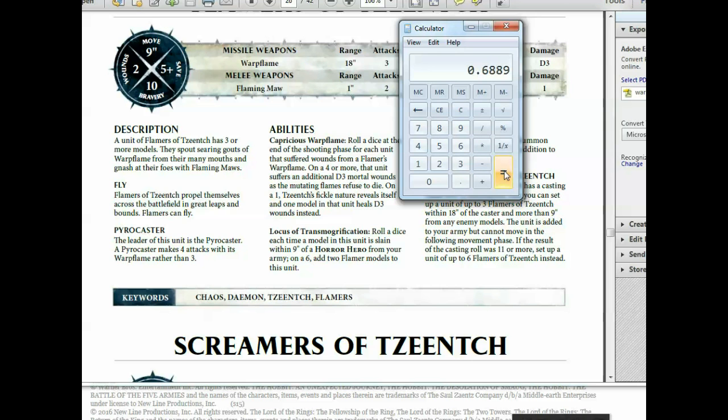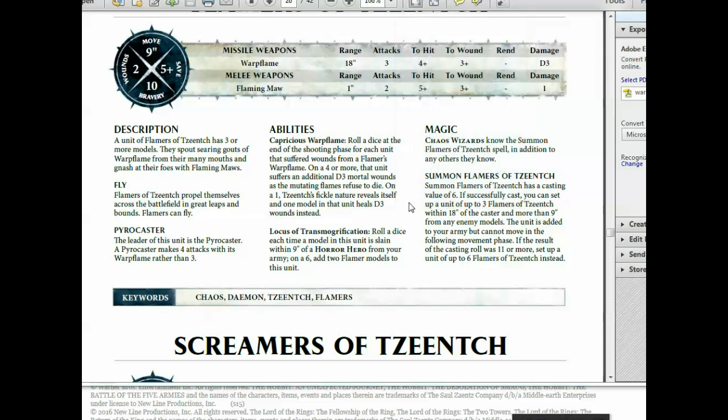Now there's basically a 69% chance that you won't roll a 6 and a 31% chance, approximately, of one of those 2 dice being a 6. It's actually about a 1 in 3 chance. So let's go ahead and multiply by 0.83 again. 0.57. So that means there's approximately a 43, maybe as high as a 45% chance that as this unit gets killed, you're going to be adding Flamer models to it.